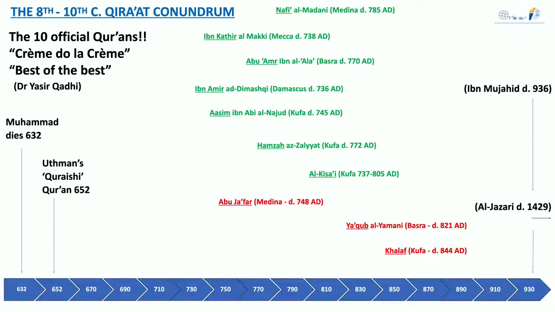First of all, Uthman, we were told that he finally controlled the readings and the text. Yet by the time of Ibn Mujahid, we find that that's not the case. We still have more qira'at, and he has to deal with the problem. We thought that Ibn Mujahid fixed the problem. A couple of hundred years later, we have Al-Jazari dealing with other problems. He gives another 3 on top of that. Now, there's the 10. And these are the 10 that Yasir Qadhi talks about. These are the 10 that Shabir Ali talks about. These are the 10 that they keep on claiming are the creme de la creme, the best of the best. I've got that up there on the left.